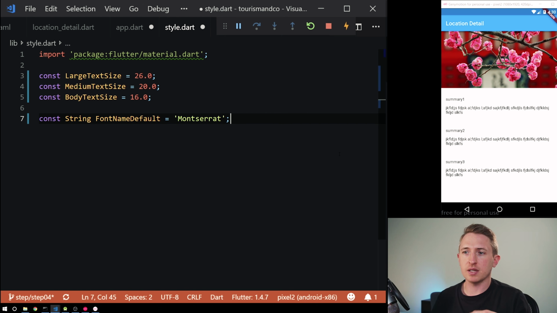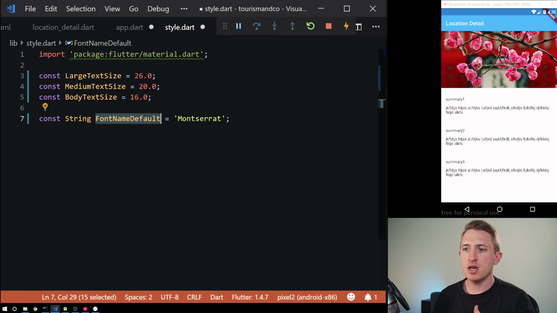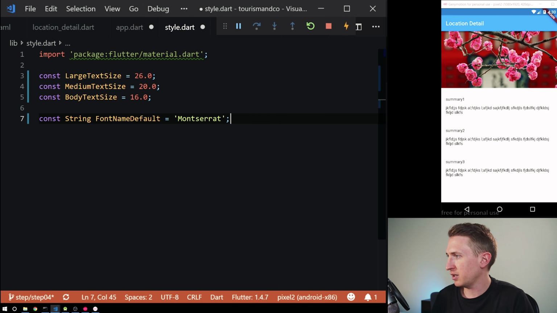What this does is it lets me keep my style file very succinct and clear. So I'm defining specific different categories of text sizes, and then the name of the font I want to use. This is the core family name I defined in my pubspec YAML file.